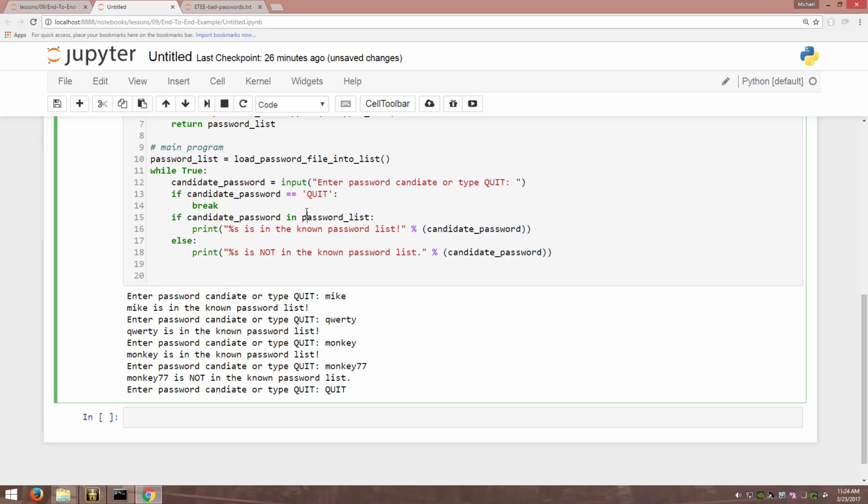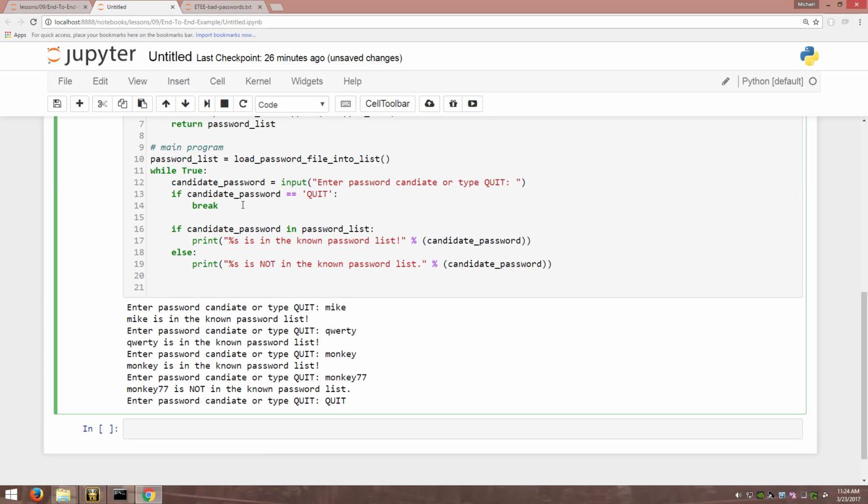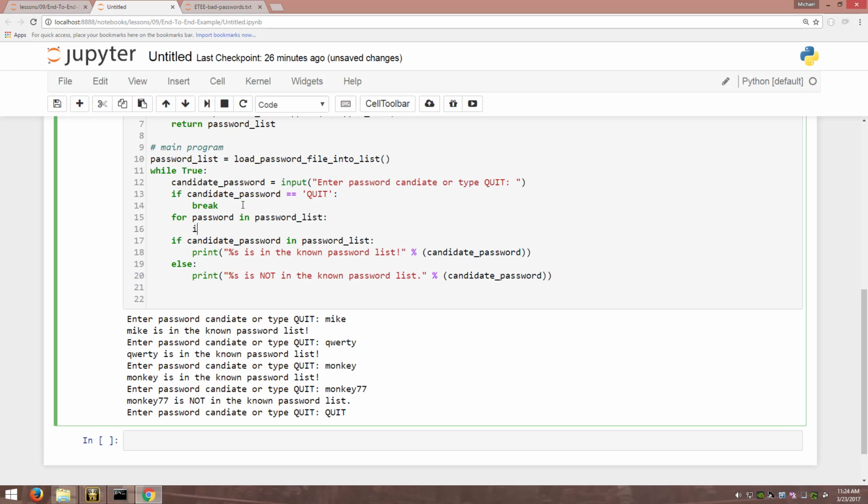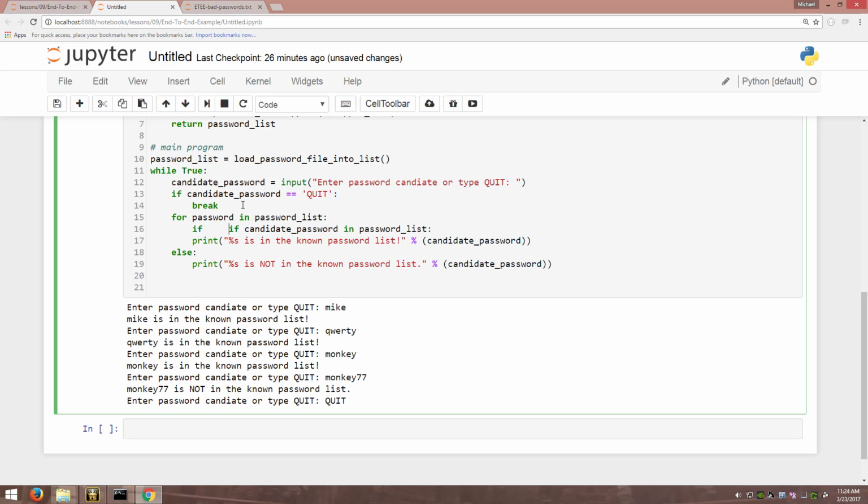So what I'm going to do is, I got this code working. Let's try to make it even better. I'll say for password in password list, if candidate password, if we find the candidate password anywhere in that list.